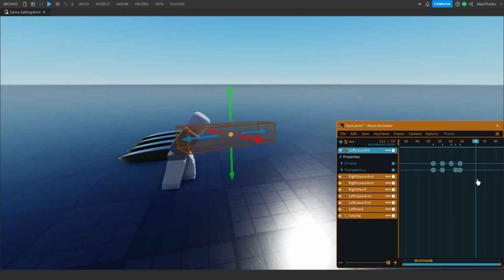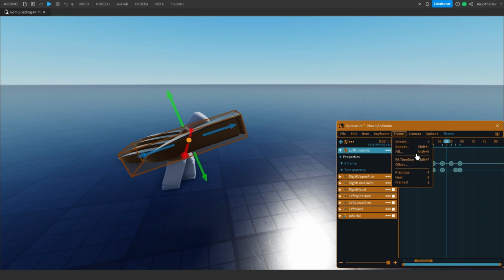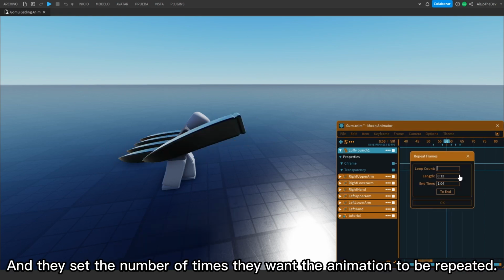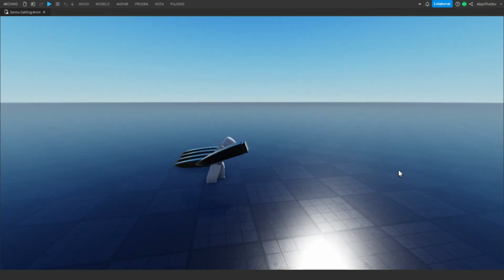Now let's go to frame and repeat, selecting all the frames of the arm animation. And set the number of times you want the animation to be repeated.